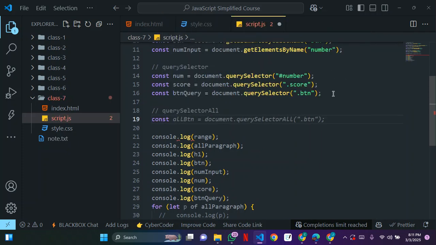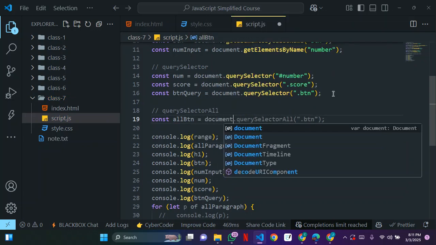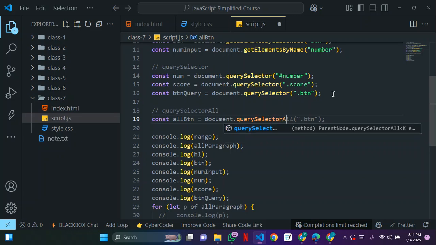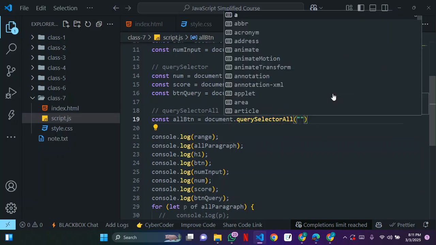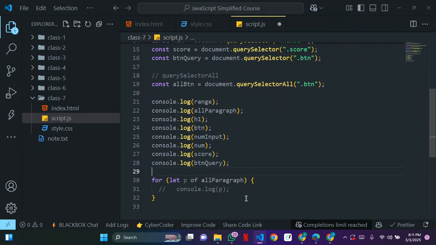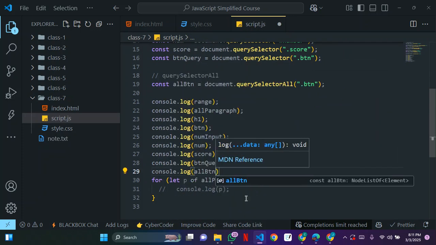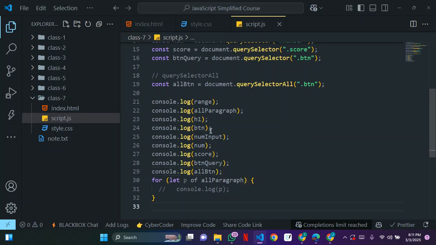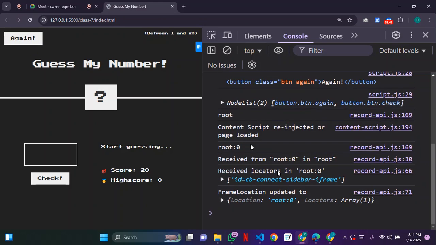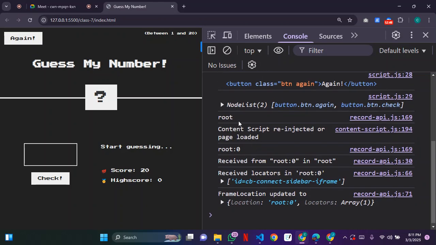Yeah, can say all btn, document dot query selector all. Then I'll say dot btn. Then I save. So if you console.log all btn and you save, so let's see what we get. Now we are getting a node list. You see that now? So there are two HTML collection and there are two node lists.